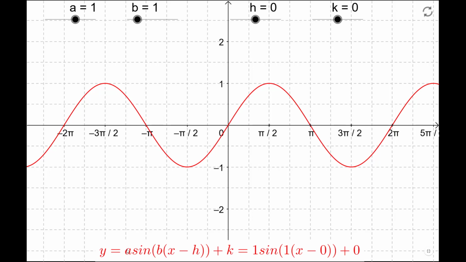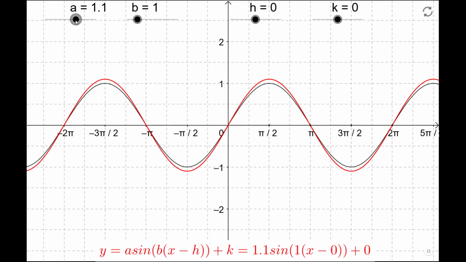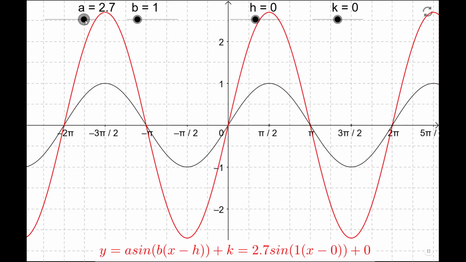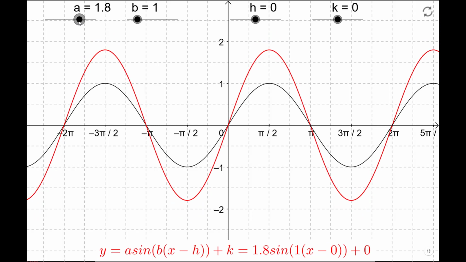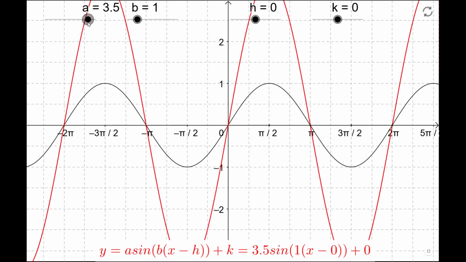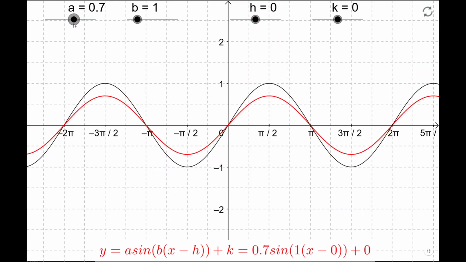All right, so what do these four constants do? Let's start with a. If right now a is 1, and a gets bigger or smaller or positive or negative, what happens? As it gets bigger, what's happening to our graph? It's making it taller, right? Now it's not moving the graph. It's still hitting the x-axis at the same place. It's just making it taller. So in your algebra class, you would have called this a vertical stretch. What happens if it gets smaller? Well, it's going to make it shorter. So you have that vertical stretch, or maybe a vertical compression.